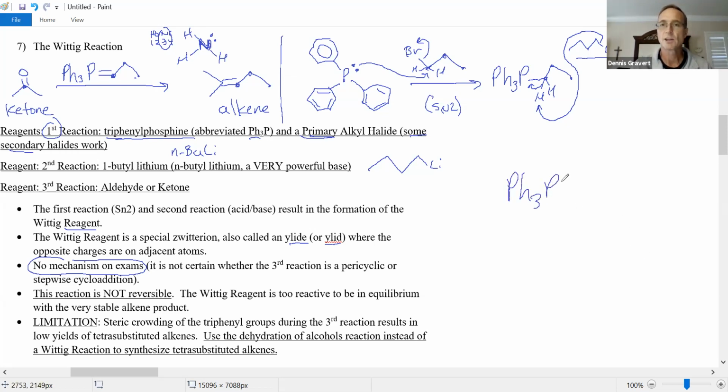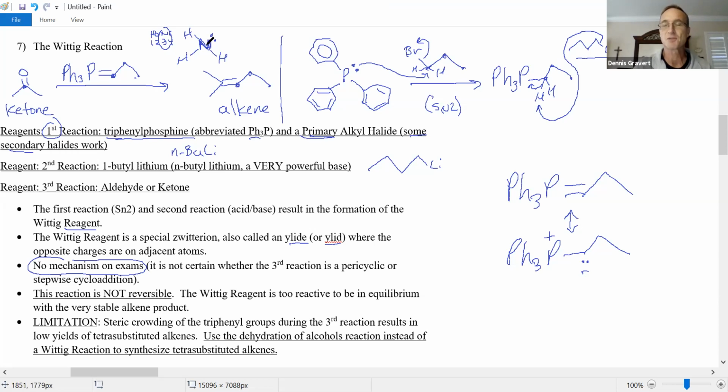One more little detail. Yeah, let's draw it like this. There is a resonance structure. There's a resonance structure where the pi bond is acting as a lone pair on the carbon. And now that I've identified the plus charge on phosphorus, hey, you know what? That reminded me of something.